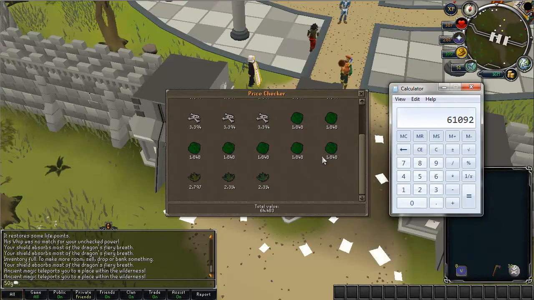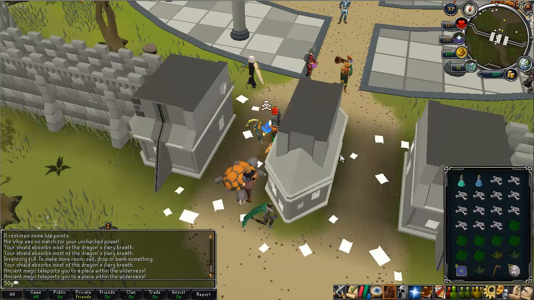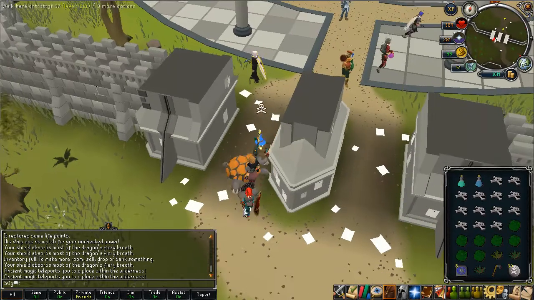I've made that 125k in about 12 minutes. So if you can make 125k in about 12 minutes, you're looking at about 500 to 600k an hour cash. So this is a very good money making method, and also you're doing the community a favour.